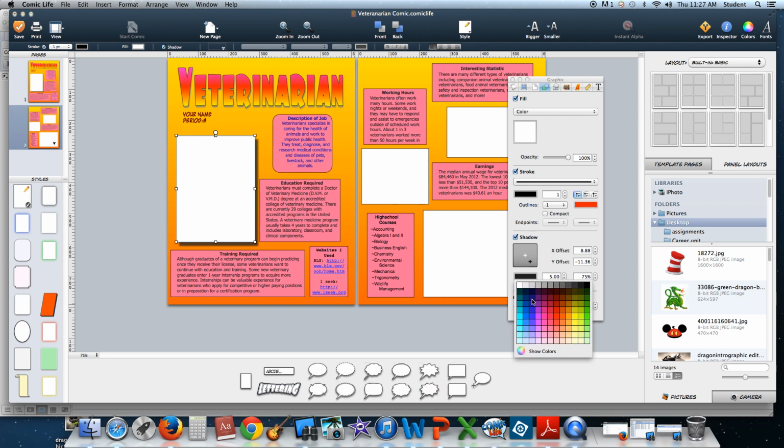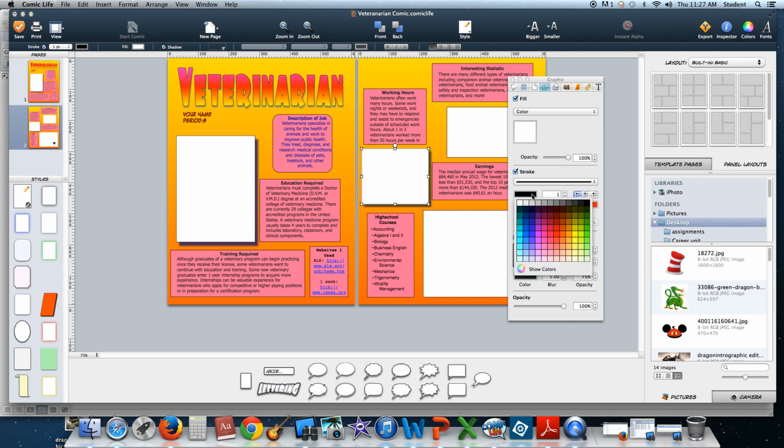I could change the colors of the shadows. Fill I'm not worried about because I'm going to put pictures in here. All right, so each one of these should be shadowed and colored. If you want to change your outline, you can change your outline too. I can make that more pronounced if I do that.